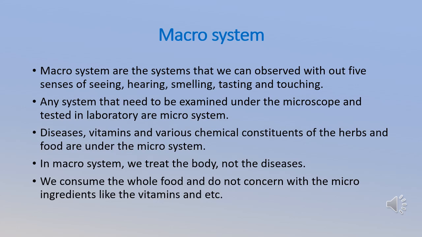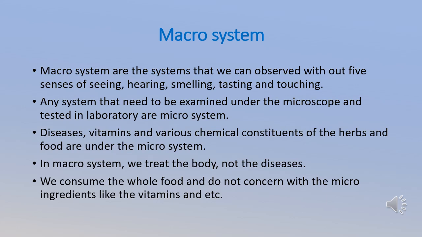They are micro system. Vitamins and also many of these chemical constituents of the herbs and food are under the microsystem. Many people keep asking me, what are the constituents of Ganoderma, what type of chemical is inside the Ganoderma. We are not interested in that, because that is under the micro system. So we are more on the function of Ganoderma.